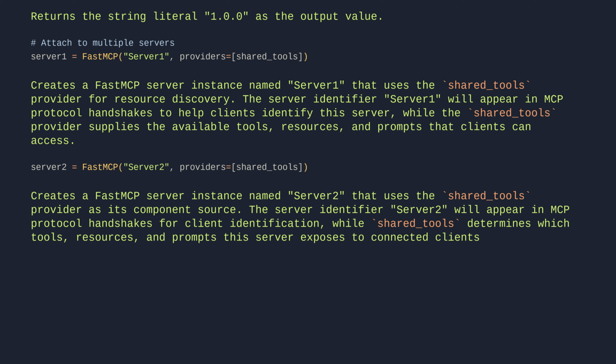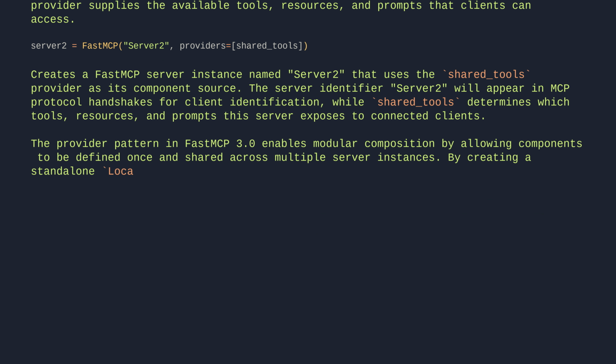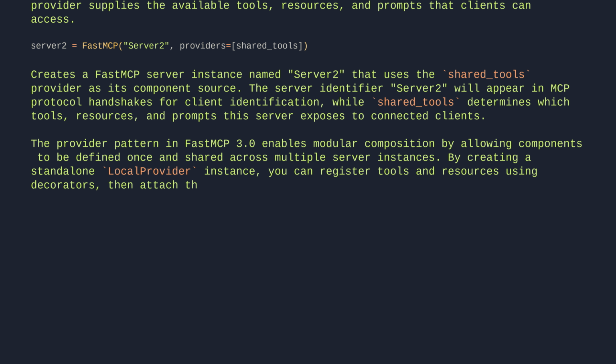The provider pattern in FastMCP 3 enables modular composition by allowing components to be defined once and shared across multiple server instances. By creating a standalone LocalProvider instance, you can register tools and resources using decorators, then attach that provider to separate FastMCP servers during initialization.